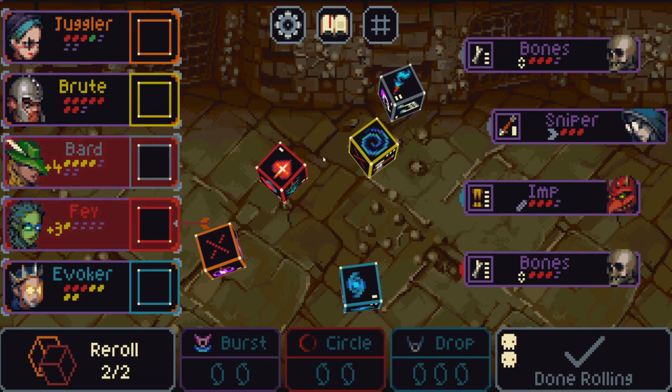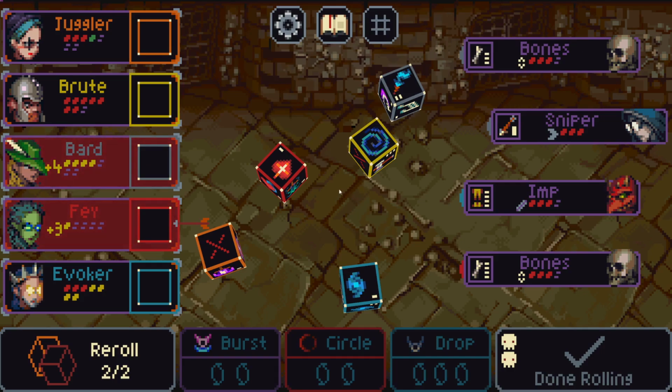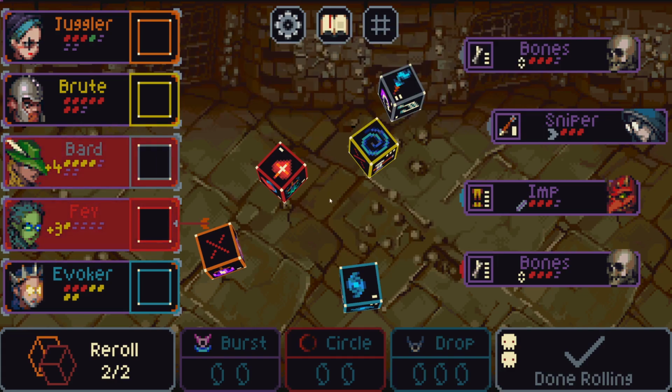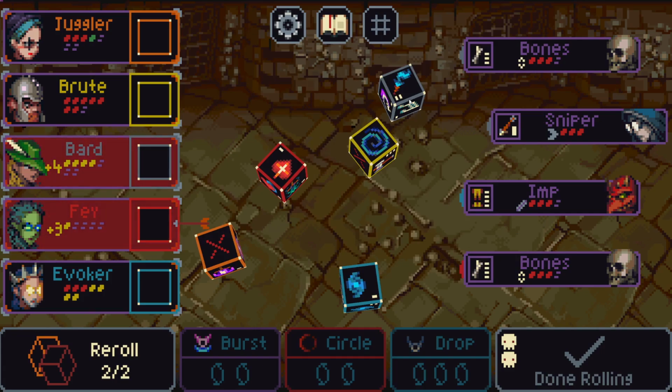Two dead currently by a fair margin. Top two guys are both focusing on the bard. Stun. Don't know if that'll let me stun the sniper. We need three damage on either of the top or bottom bones. Pretty much one of the worst rolls. Stun or go for damage? Plus two mana, single use. I think I'm going to take that.